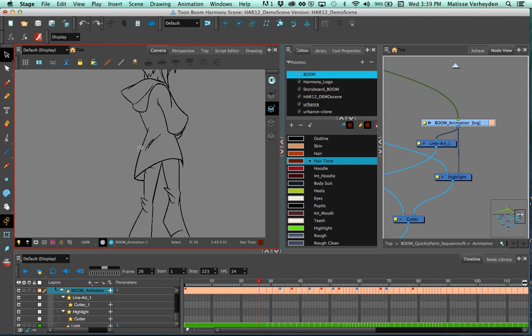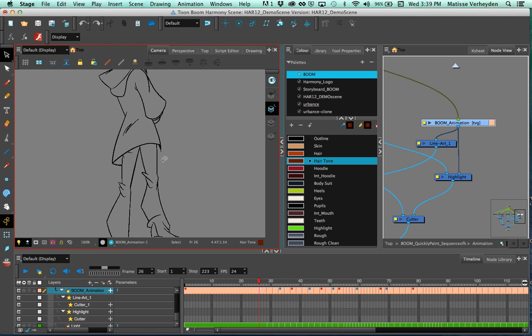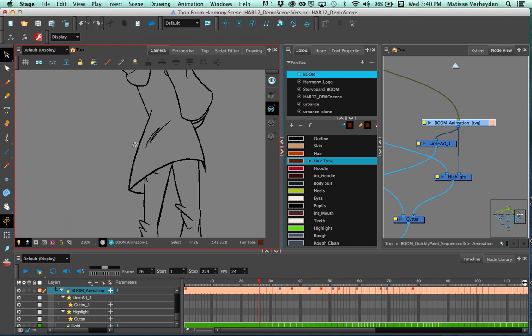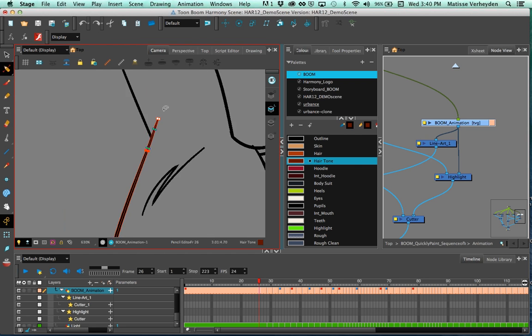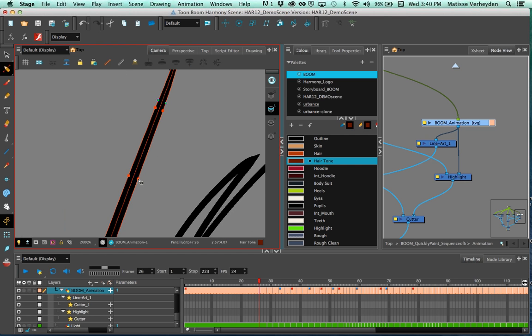Something else that's very useful is, as you can see, there's quite a bit of thick and thin in this character. You might think that you have to create this thick and thin by hand, but what I could do is first create the line and adjust the thick and thin using the pencil editor, which is here. I can select it, modify the tips, modify any point. I can create additional points and modify the thickness.